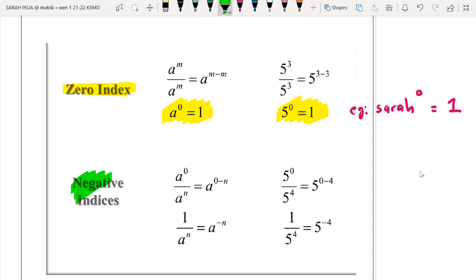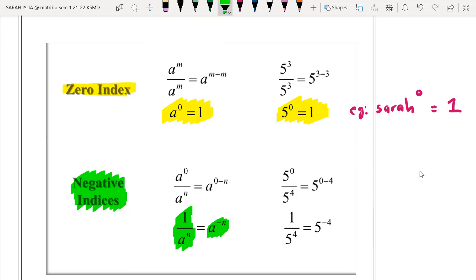Okay. Negative indices means we have indices on denominator part. Kita punya index tu kat bahagian bawah pecahan. Okay. So, kalau kita nak bawa dia jadi atas, ke bahagian atas, what happen to our power? Power kita tu akan jadi negative. Contoh kat situ, 1 over A to the power of n. Okay, so kalau A tu kita nak bawa naik atas into numerator part, so that's how we get A to the power of negative n. Kuasa tu mesti muncul sebagai negative.